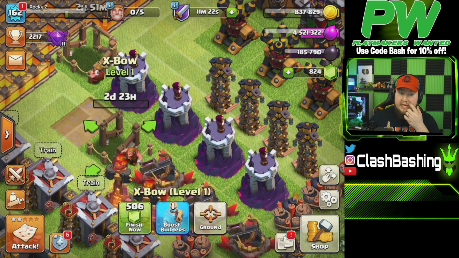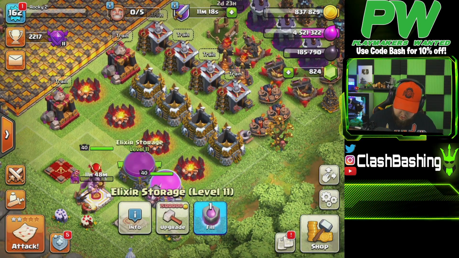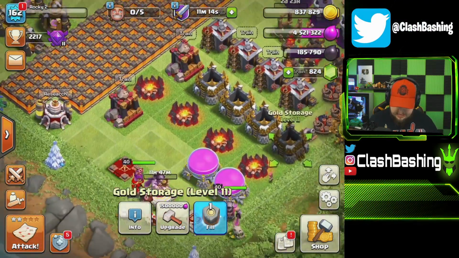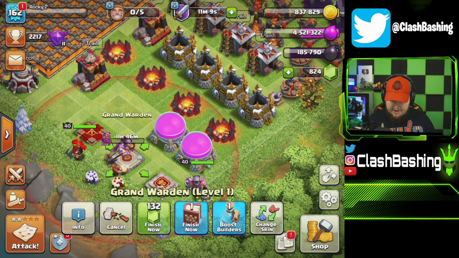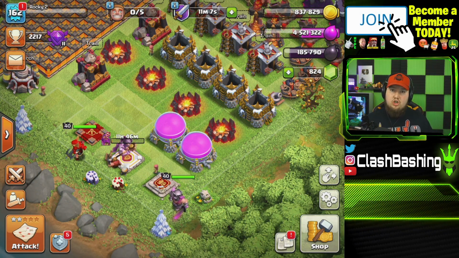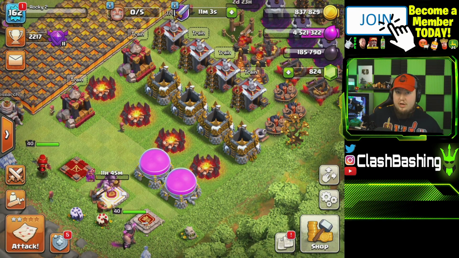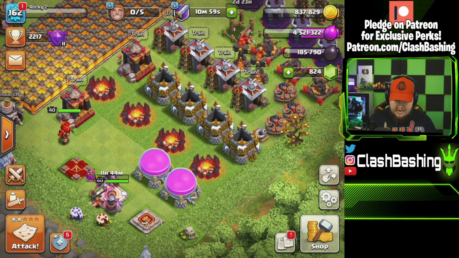So we're going to be getting the Eagle Artillery relatively early, but I think we should get a jump start on our storages, get all of our storages knocked out. They're really short upgrades, 3-day upgrades. Get our army camps up, get our Grand Warden up to level 5, get some of our offense up before we drop that Eagle Artillery, because it is going to add a lot of war weight. But if you're not really a war player, you can drop the Eagle right away. It's going to make an immediate impact on defense.